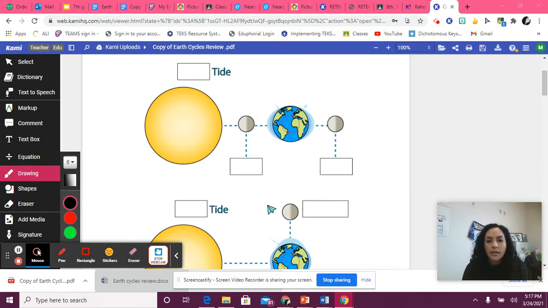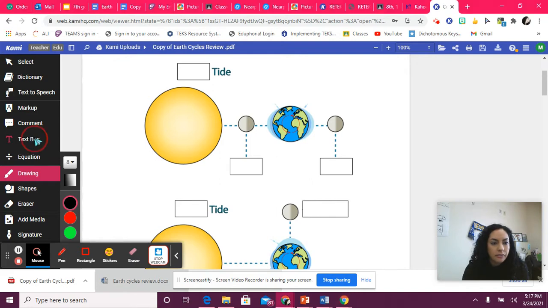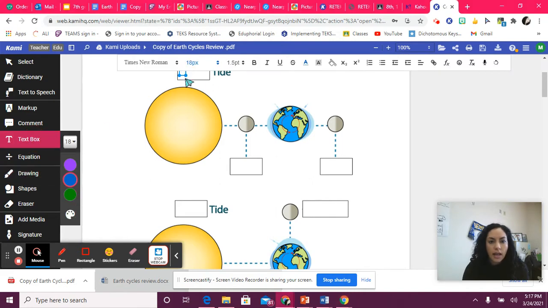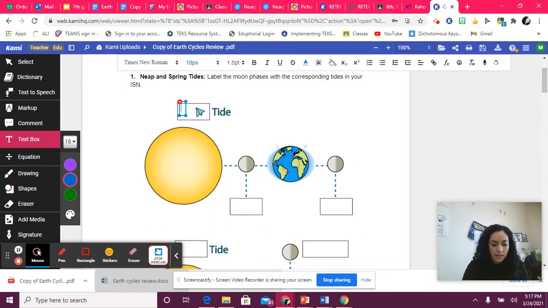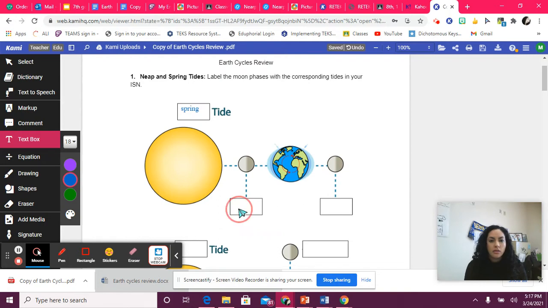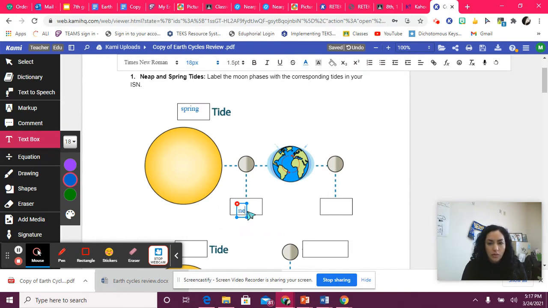So tides, this is precisely what we were talking about yesterday. If you already noticed that the moon and the sun and the earth are aligned, remember, they're working together to have a gravitational pull on Earth, and the high tides are going to be really, really high, and the low tides are going to be really, really low. Okay, so here we already know that this is a spring tide. That only occurs during a new moon and a full moon.